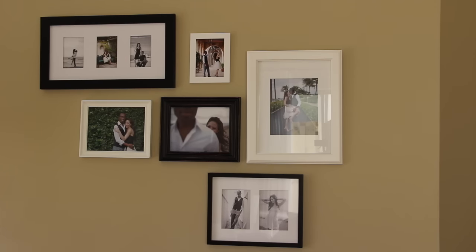Now the reason I haven't changed it is because the frames are black and white as well. So because the frames are black and white and the collage itself is more eclectic, I went ahead and kept my black and white photos in there. So I think it kind of works, but in general, that's the rule. I just decided that I would share because I learned that after the fact.